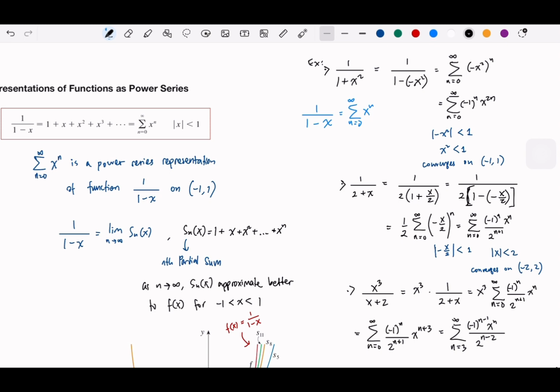Okay, any questions first? I think logically, what we do here is basically take reference on the geometric series 1 over 1 minus x, and we are going to represent that in terms of series. So if we have many forms of functions that we can manipulate, if we can make them into the 1 over 1 minus x, that means we can make them into series, or into power series to be precise. Okay.